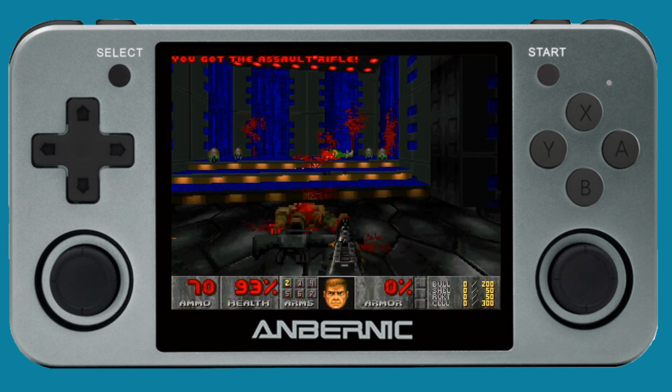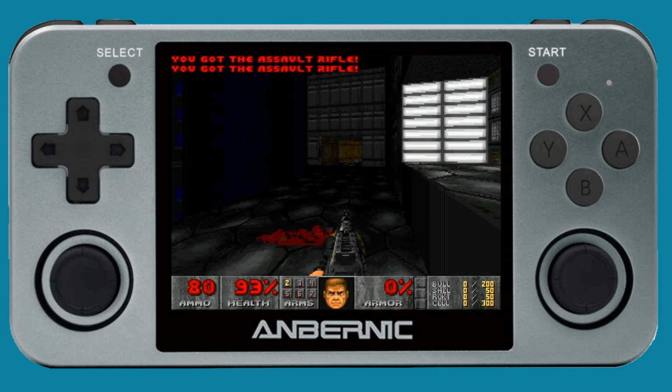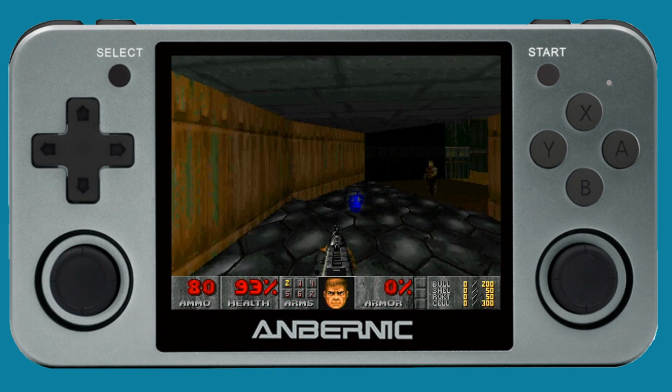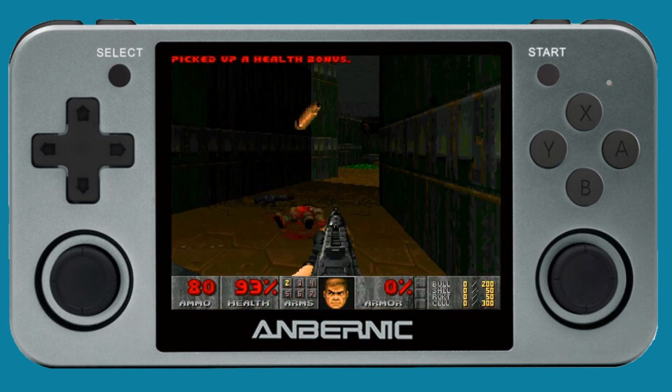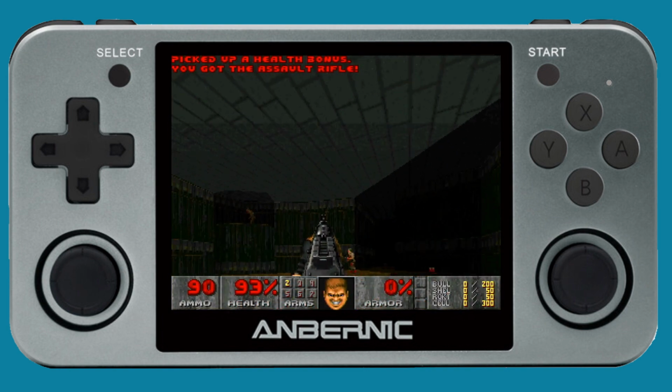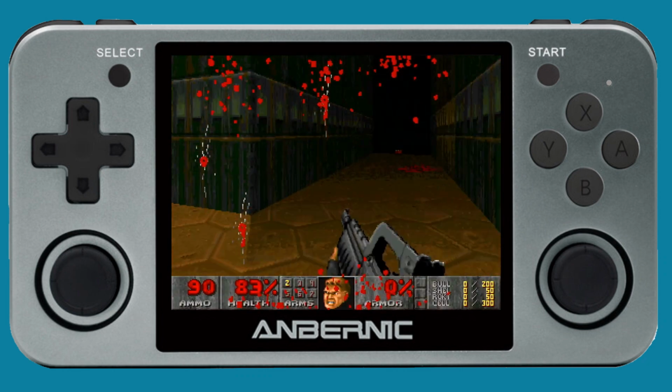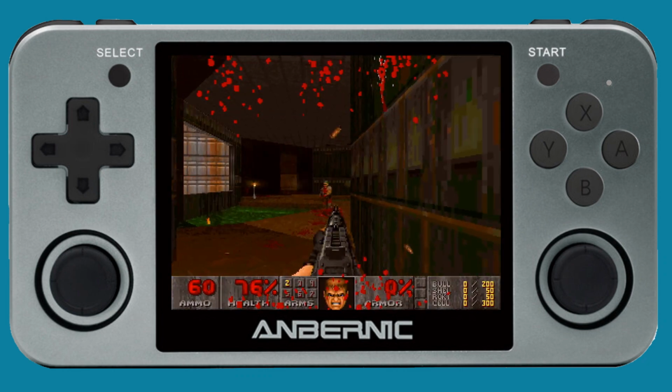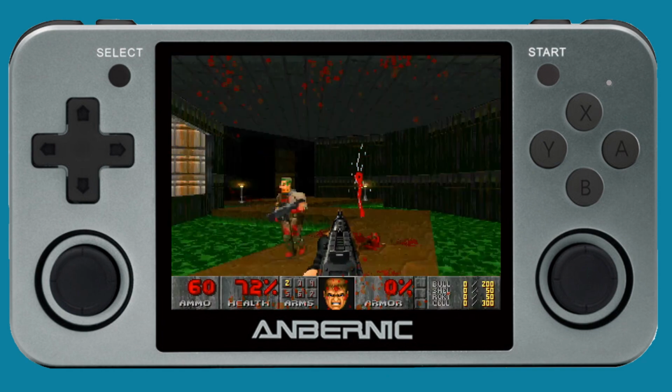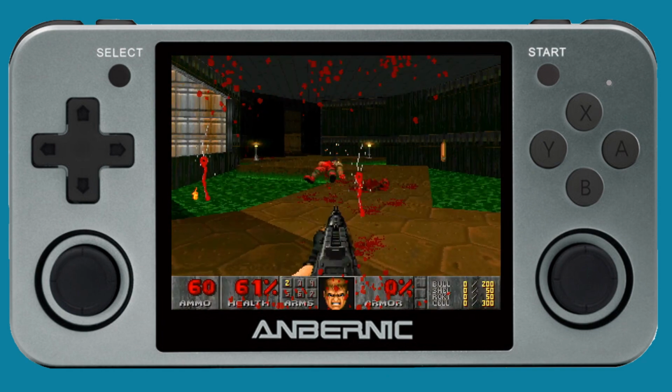So today I'm going to show you how to load Brutal Doom onto your RG350 device. I'm pretty excited about this one. It took me a while to figure it out, and there were a couple other users on Reddit and Facebook that really helped me along the way to figure out how to get this working. So without any further ado, let's knock it out. Let's figure out how to get this installed on the RG350.